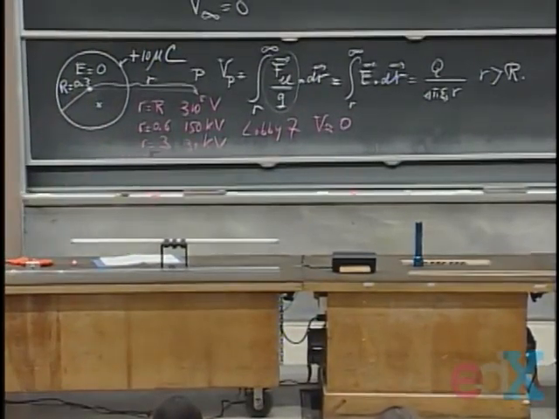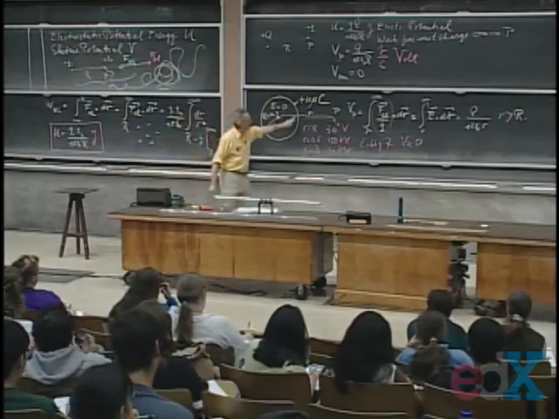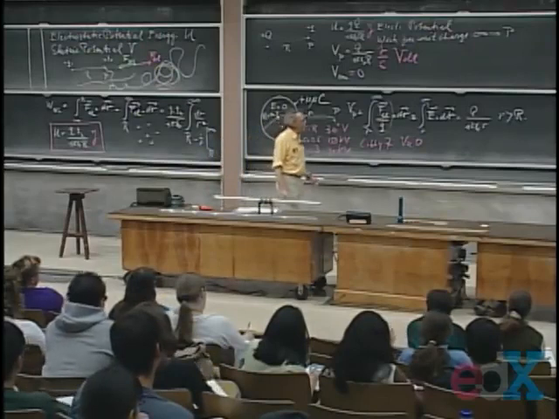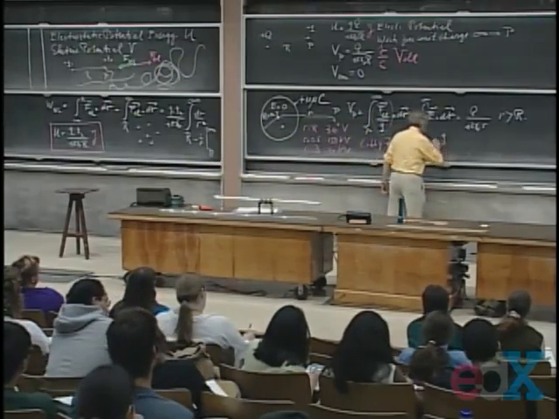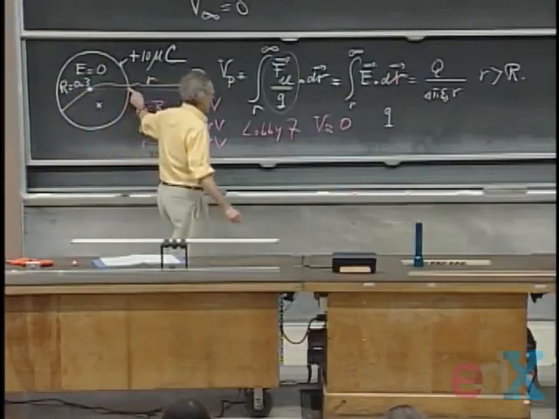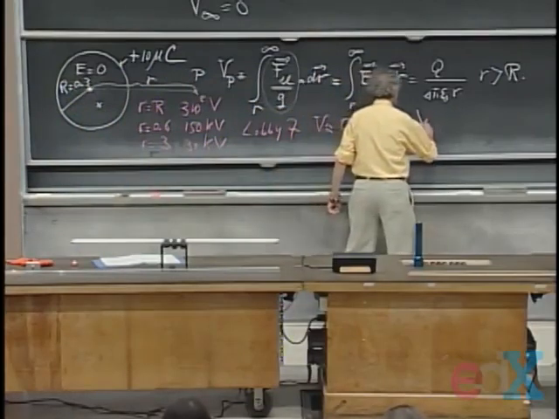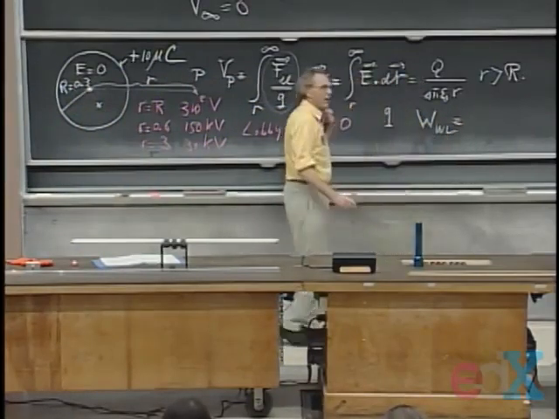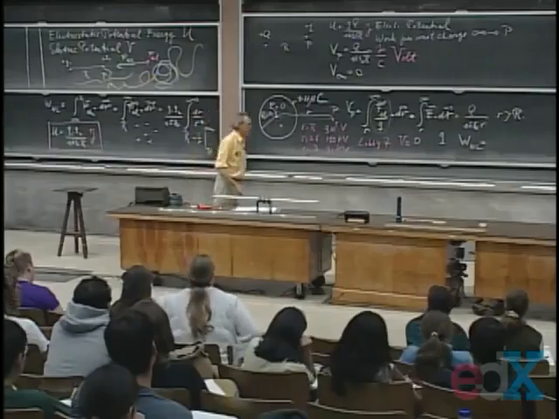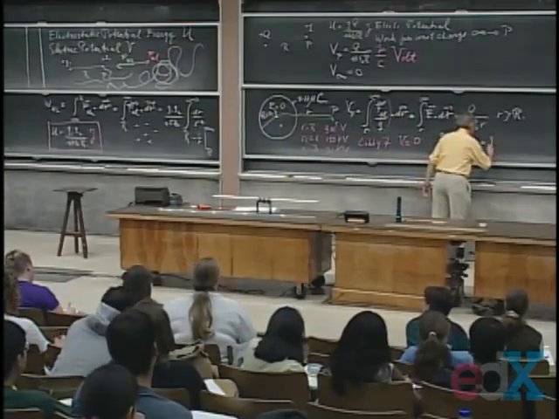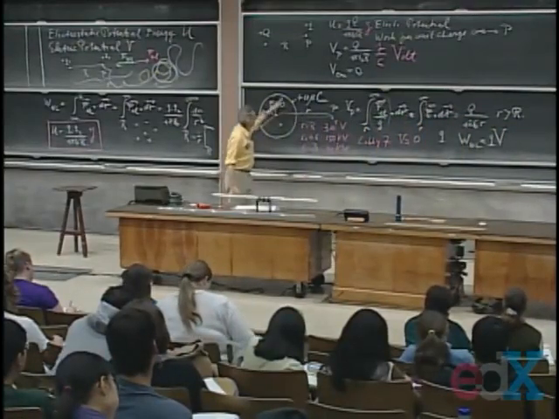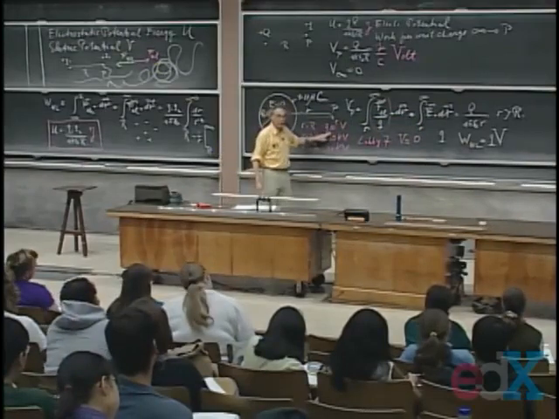So if I, Walter Lewin, march from infinity to this surface of the Van de Graaff, and I put a charge Q in my pocket, and I march to the Van de Graaff, by the time I reach that point, I have done work. I multiply the charge now back to the potential. That gives it work again, because potential was work per unit charge. And so the work that I have done then is the charge that I have in my pocket times the potential, in this case the potential of the Van de Graaff. If I go all the way to this surface, which is three hundred thousand volts.